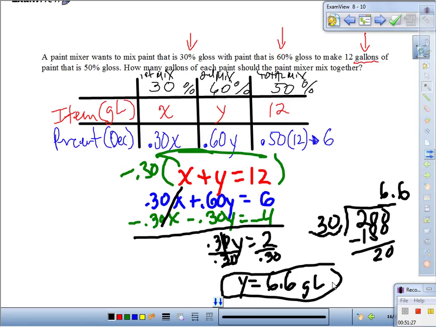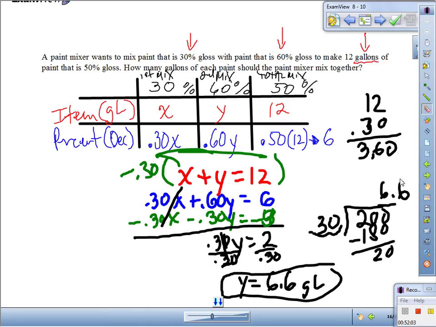You didn't get 4? What do we get? Oh, my bad. Then maybe I made a mistake. Let's see, 12 times. Am I allowed to make a mistake? Oh, my goodness. Oh, it's 3.6. 3.6. My bad.